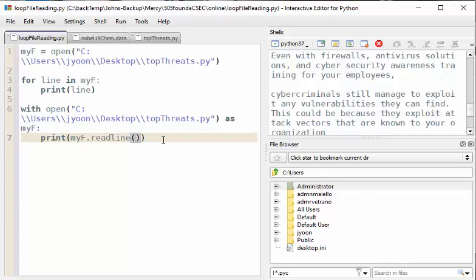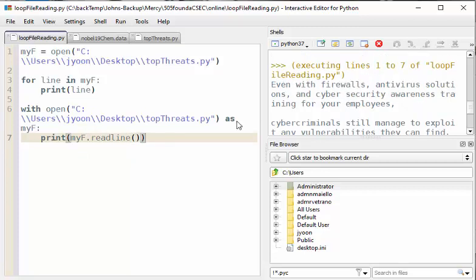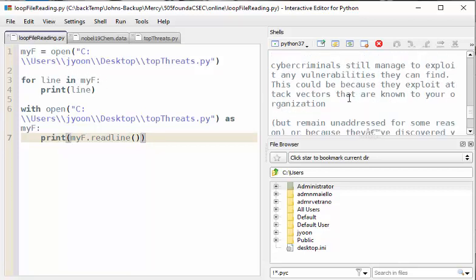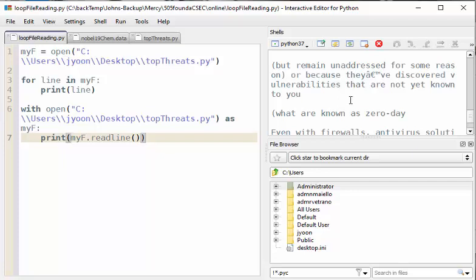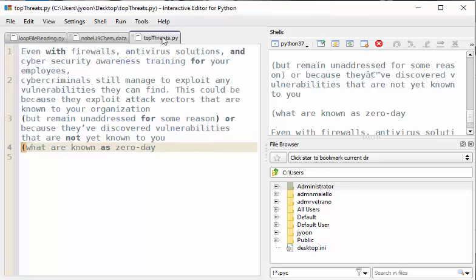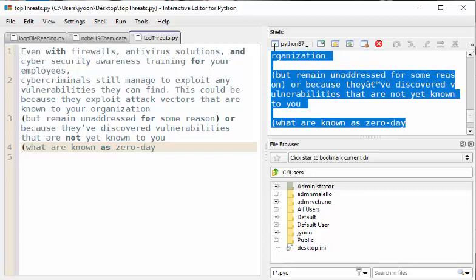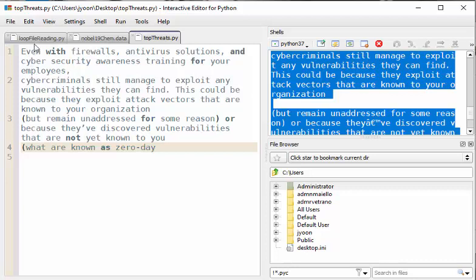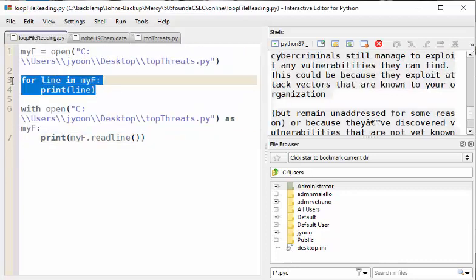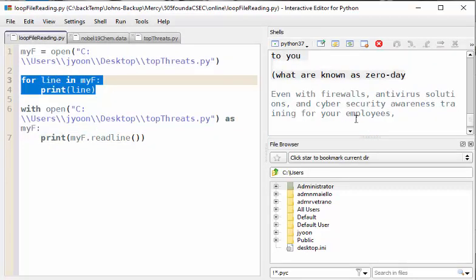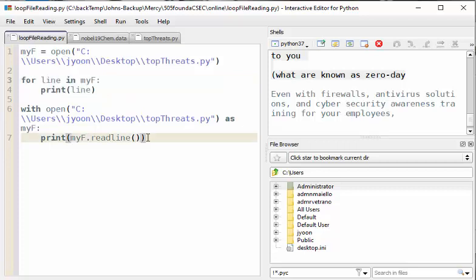Everything line by line. But see, even with the firewall that comes from the top, employees, but with this 0 day, I think up to 0 day. So up to this point, the entire document is read by this one, and the last one here reads only one single line.